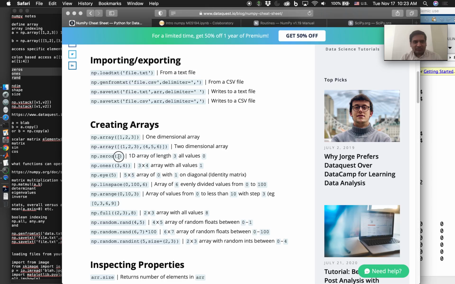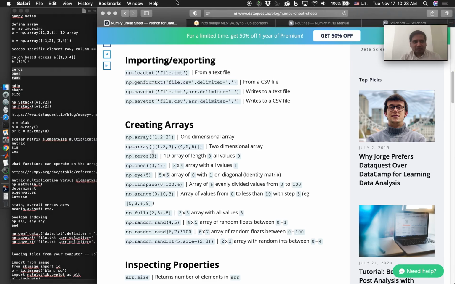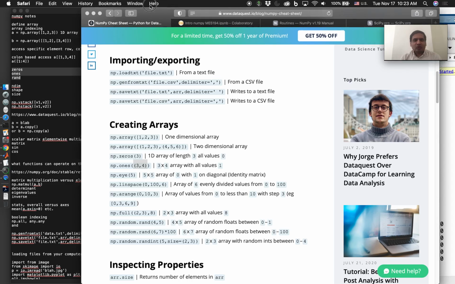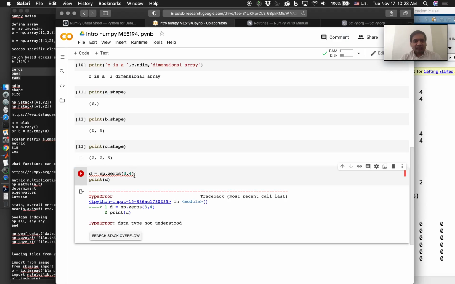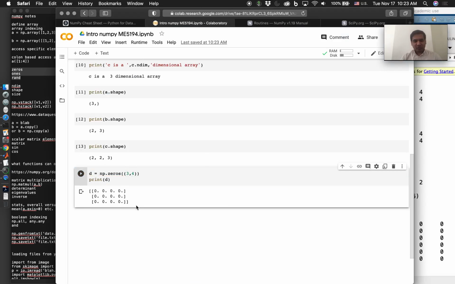For instance, it says 3, and then once it says 3 comma 4. So you want to go back and look at how these things are defined if you're not familiar completely. Okay, now we got that right.